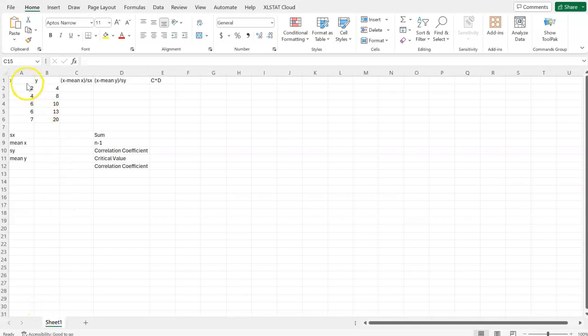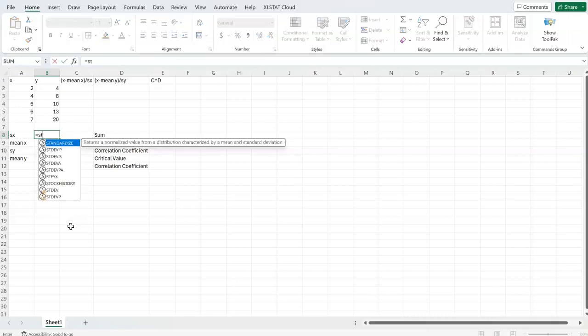Okay, so I'm in Excel, and what I've done is I've created a list of my X, and I've typed them in here, and my Y, and I've typed those in here. All right, and the first thing I need to do is find the mean and the standard deviation for each of these data sets. I just have them listed in no particular order. I have the standard deviation of X first. Remember, you can find the standard deviation in Excel by typing equal and ST. And I want the standard deviation of the sample, so that's the .S.